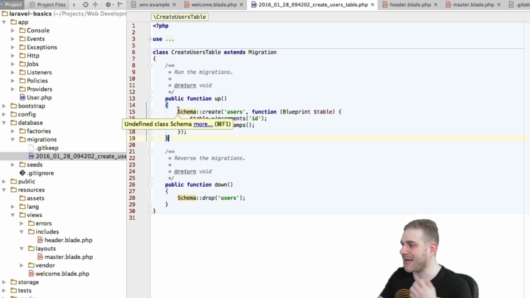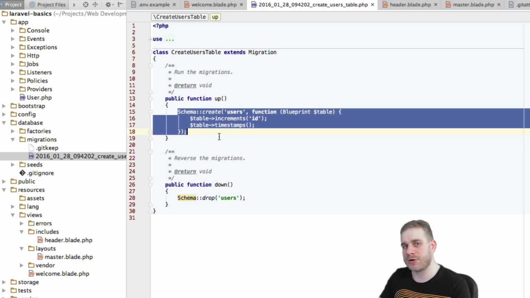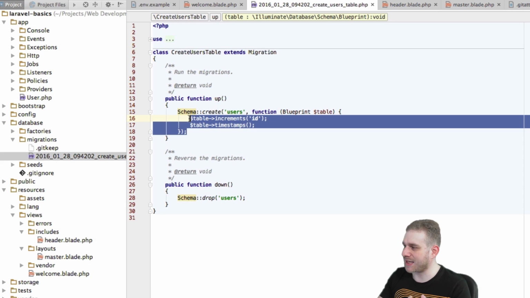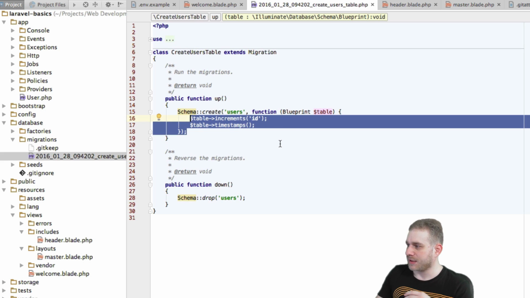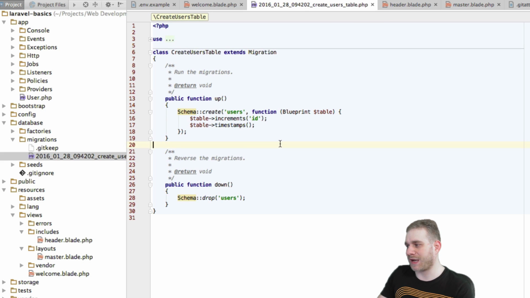This up function will create a table in our database, and inside this function we specify how this table should be structured, which fields it should have, how these fields should be configured, if they are nullable, and so on. That is what we do in our migration file.